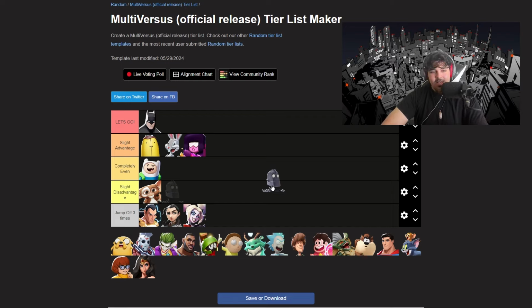And second, this guy is going to struggle to hit you because you're so small. Honestly, when I'm playing an Iron Giant, I don't even think. I just do a bunch of combos and it works because he's so big. I'm gonna put this guy in Let's Go.